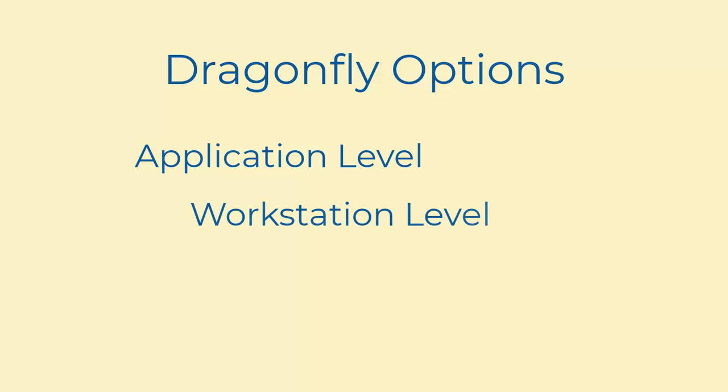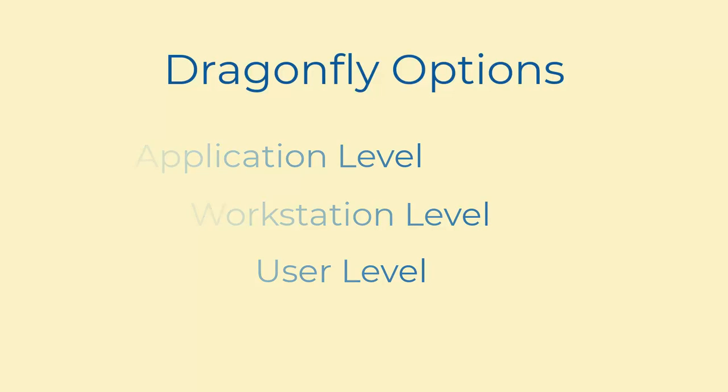Workstation options only apply to a single workstation. These options are generally hardware related, as the hardware you use, like scanners and printers, may change from one workstation to the next. Finally, there are user level options. Each of your employees can set these options based on their personal preferences. There's a separate editing form for each option level, as we'll see shortly.